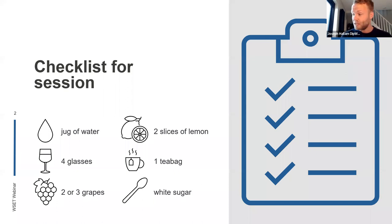Two or three grapes to hand would be really good. If you're sitting in a small group, go get a small bunch of grapes. If you've got black grapes, even better — but white grapes are absolutely fine. Two slices of lemon — mine look a bit more like chunks or segments but any size of slice is fine. A tea bag — just bring the tea bag along; we don't need to boil the kettle at all for the session. Just bring that along and we'll add it to some water in a minute.